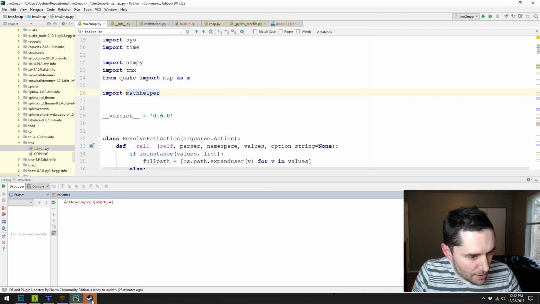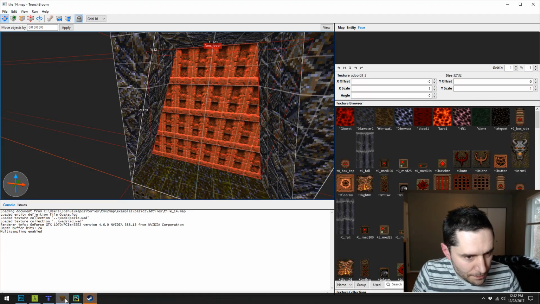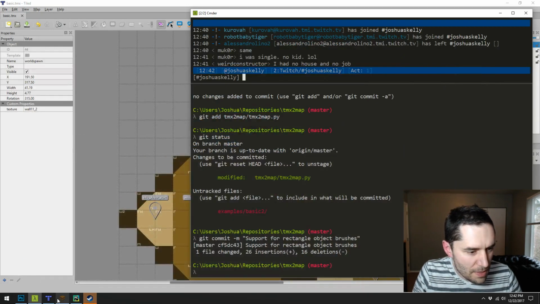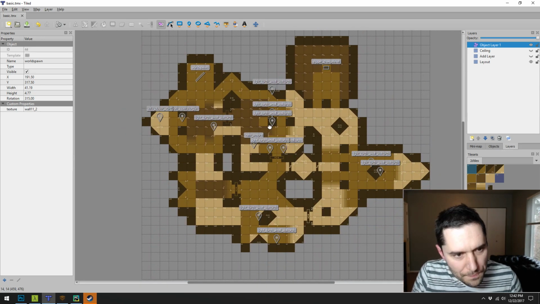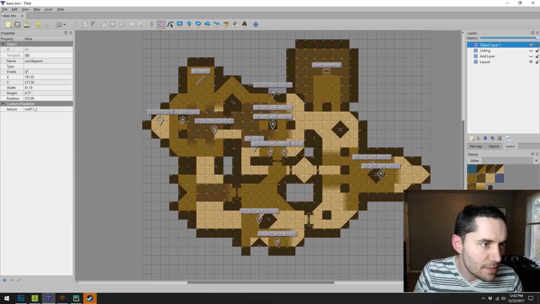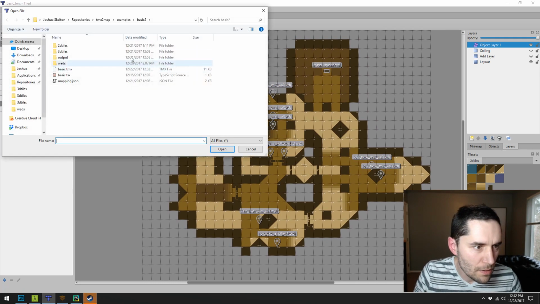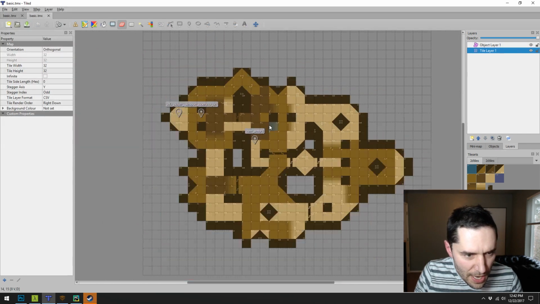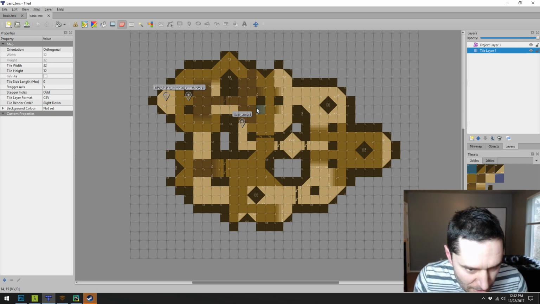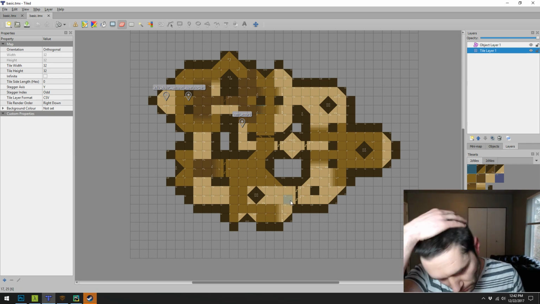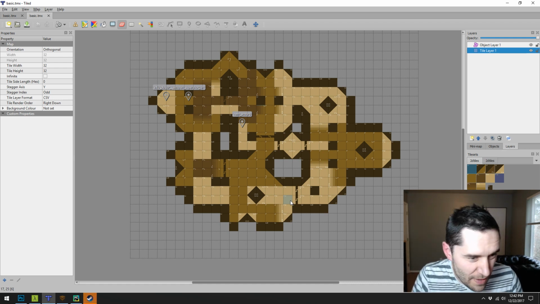Okay, so let's look real quick. Let's take a look at the basic example. I think the basic example should have one of these, just to highlight that you can have objects. So, file open, examples, basic TMX, and let's just add a basic world spawn. That would be fine, right? That'd be a thing.